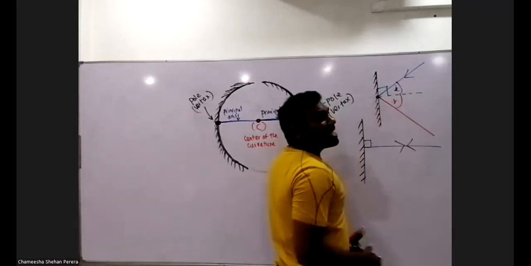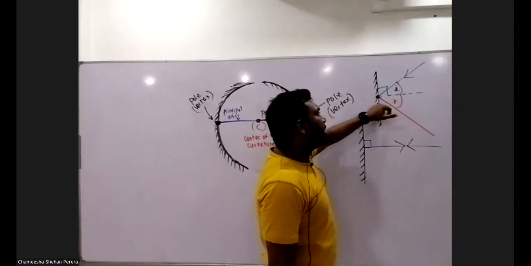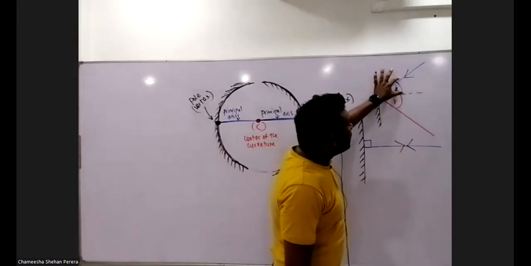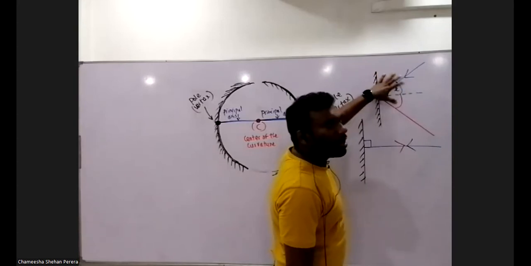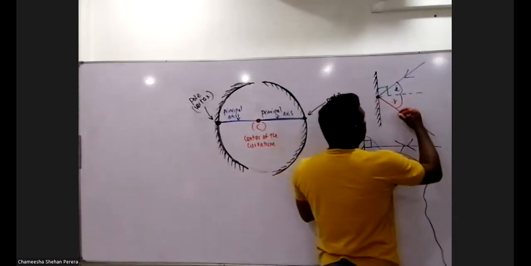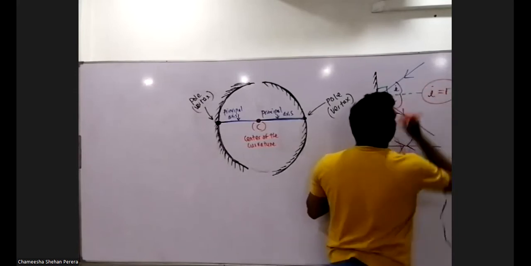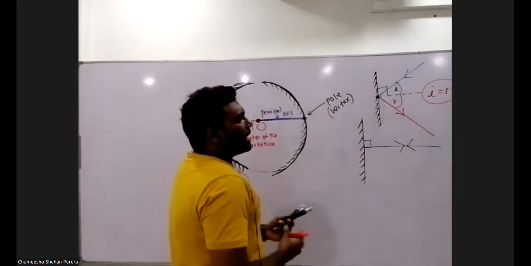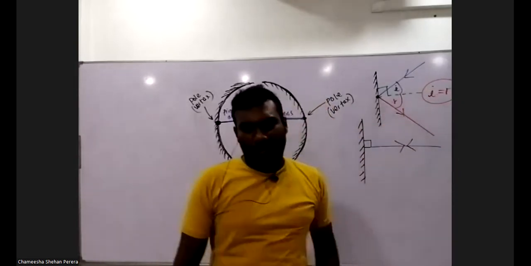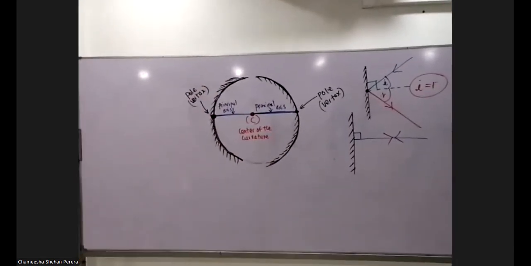So then, as a theory, as a law that you know, this reflected ray should have an angle which is equal to the angle of incidence. So then what you have to do is just simply take the angle which was similar to the angle of incidence and draw the reflected ray with the same angle. In this case, we know the angle of incidence is equal to the angle of reflection, right? From this theory, we knew that in reflection the angle of incidence is equal to the angle of reflection.